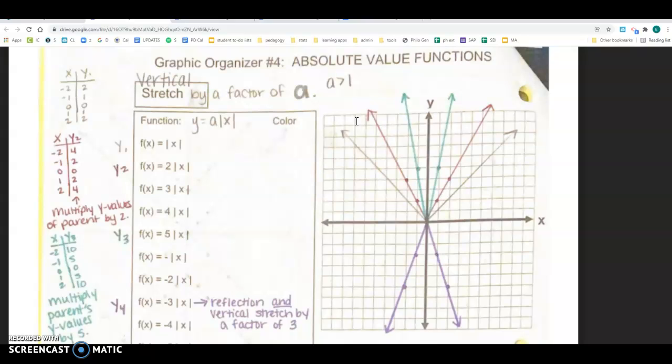Because the left and right sides of the V are increasing quicker, right? So think about this as a slope. The parent function is increasing as rise over run, 1 over 1. As soon as you have a stretch, the graph is being vertically stretched up because you're going up, say, for Y2, rise 2, run 1. So you're increasing quicker as you go.